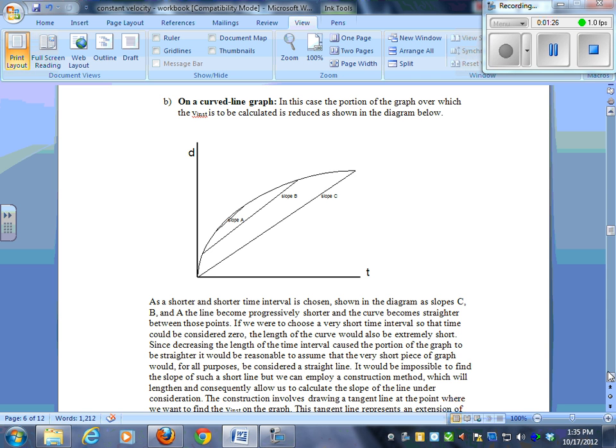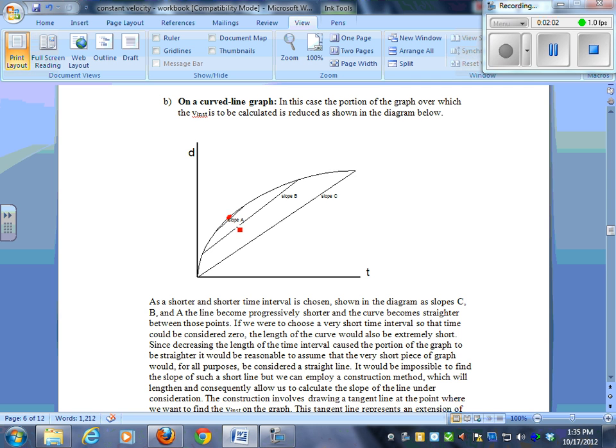So the idea is that if I'm trying to deal with the slope right there, then the slope of C is a pretty good approximation. It's like the average for that interval. But if I pick those 2 points, then that might be better because they're close together. And in fact, if I pick those 2 points right there on slope A, well, that's even better because they're so close. And if I continue that process, getting closer and closer, 2 points closer and closer together, then in effect what happens is that the curve straightens out. Because you're so close, it's almost a straight line. And that's that whole calculus idea, and some professor in your future is going to explain that to you.